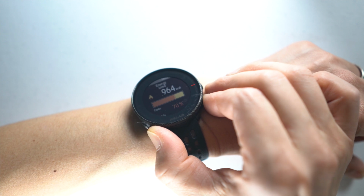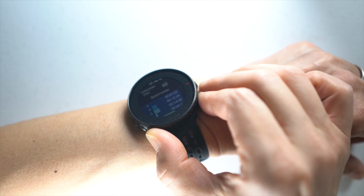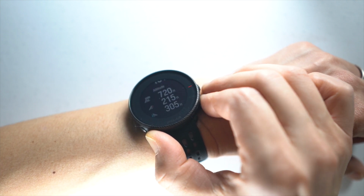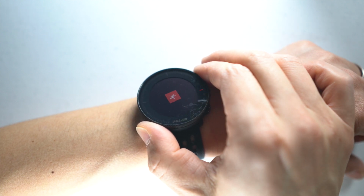It also has more buttons, which seems like a really petty thing to be concerned about, but I just like having more buttons. I like being able to interact with a small screen like a watch face with buttons rather than a touch screen. This doesn't even have any touch capability at all, so you're only interacting with it through the buttons, but I really appreciate that there are so many and the user interface is pretty intuitive.